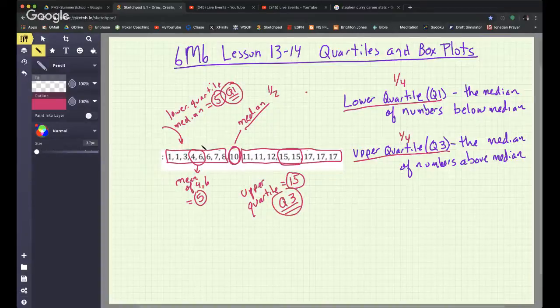So we're just finding the middle of the bottom, the middle of the top, and then we have the middle number, and we have these three magic numbers, 5, 10, and 15. Those are nice even numbers. They rarely work out that perfectly even, but we're going to work with those, and then we're going to do another example where it's probably not going to be so even at the end. So we know now how to find our lower quartile and our upper quartile. And we'll do another example later. If this went too fast, just rewind the video.